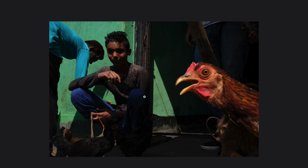But the chicken and the man in the background certainly are. And as you're there photographing, it's important to pay attention to both. Right? The boy's fixed, the light's fixed, but the chicken and the man aren't. And so as the chicken is moving its head, darting it up and down, back and forth, in and out of the frame, and the man is bending down to pick up whatever he's going to pick up and then rise up, there is a moment of potential synergy, of synchronicity probably is a better word, in which all of them sort of come into play. And I think it does in this photograph that Julia created. I like how they all sort of play off of each other.